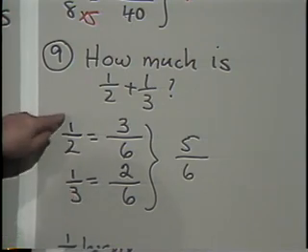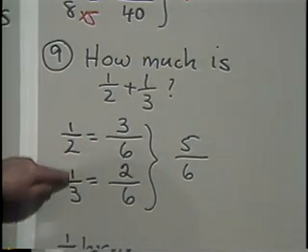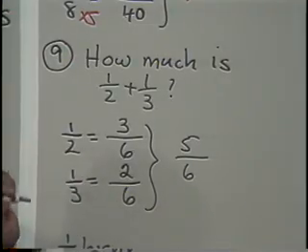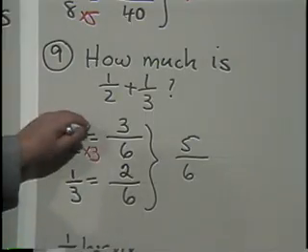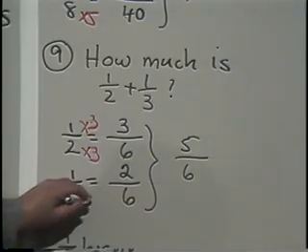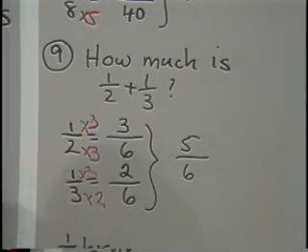6. So at a rate of 1 out of 2, you'd be taking 3 out of every 6. At the rate of 1 out of 3, you'd be taking 2 out of every 6. How do you know that? Because 2 goes into 6 3 times. 3 times 1 gives me 3. 3 goes into 6 twice. You see, if I multiply downstairs by 2, I multiply upstairs by 2, that gives me 2/6.